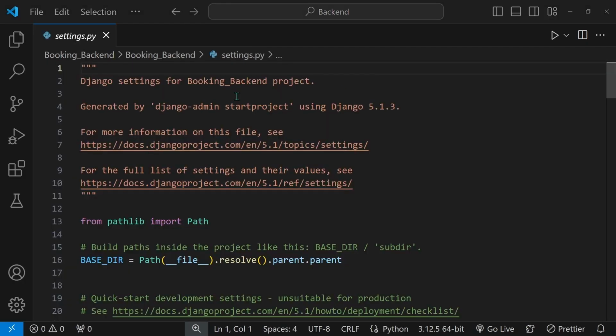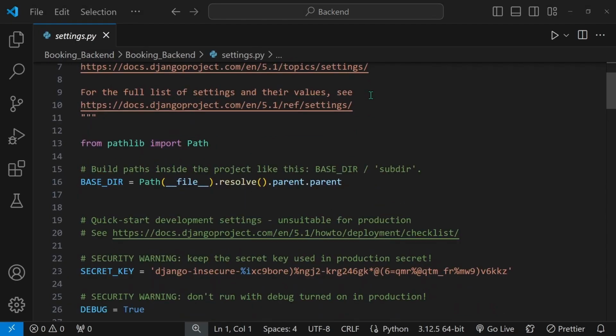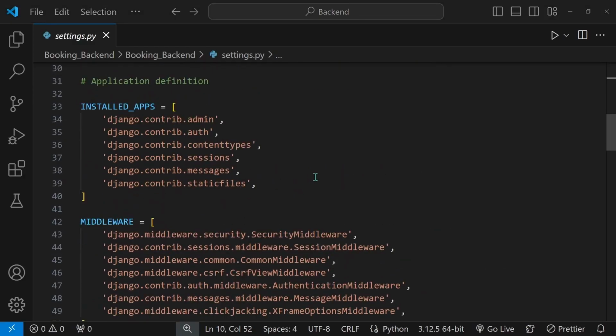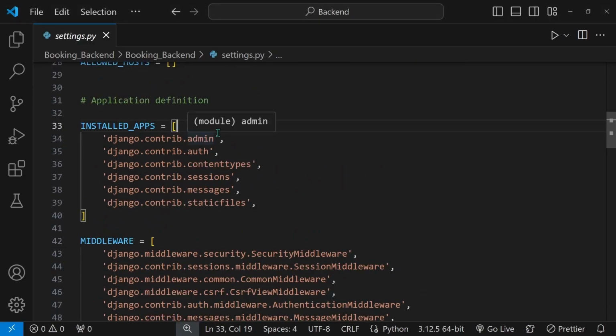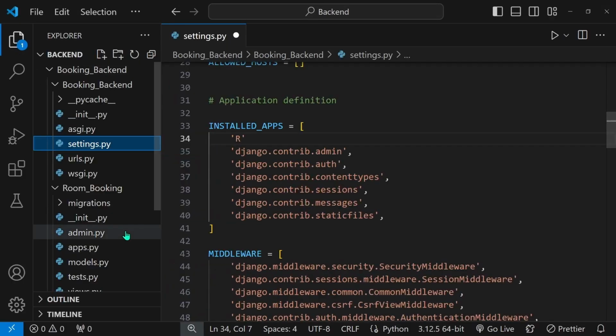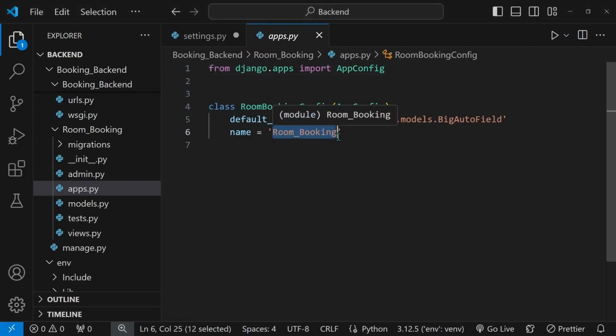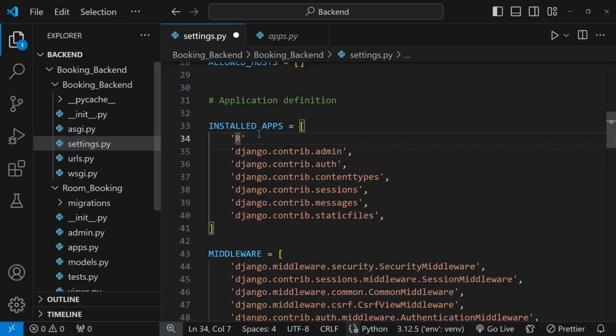The first thing that we'll be doing in our project is setting up our settings.py a little bit, and then moving on to creating our models, then our serializers, and then our views, and merging it all together in the URLs so that our API will be complete. So inside the settings.py, in our installed apps, I'll add the name of our newly created app. The name of your app, you can find what you named it in the apps.py. It's roombooking. So copy that and paste it over to our installed apps.